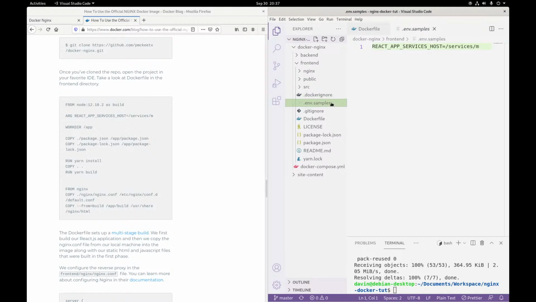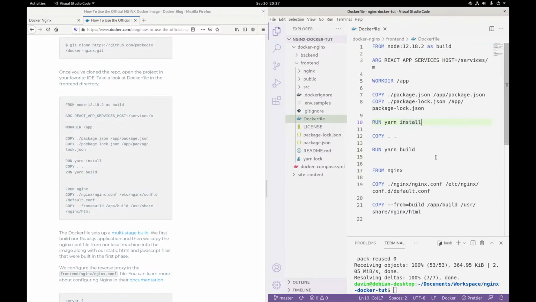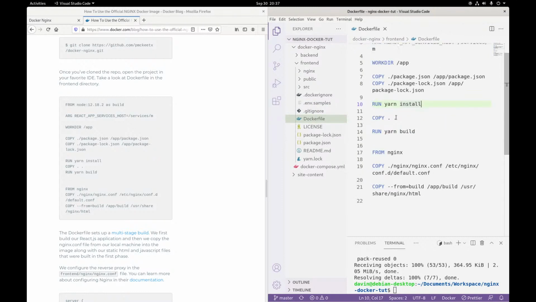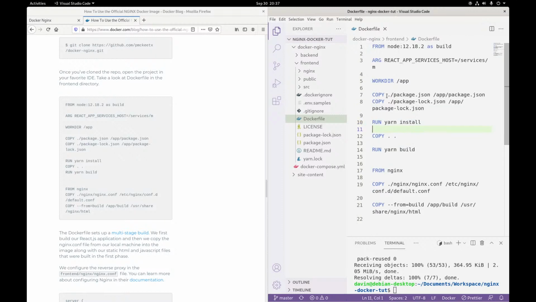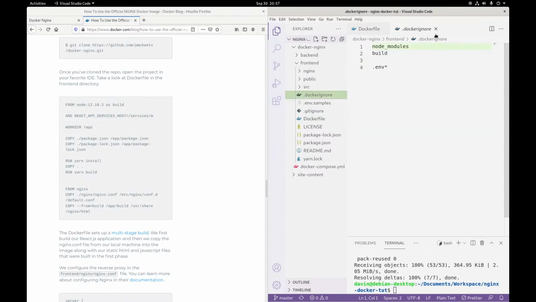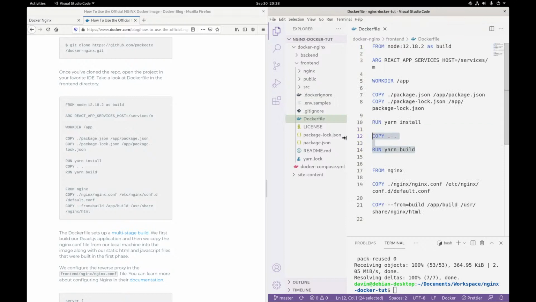Then we're going to build. And these are all inside the container. So we copy over the package JSON, and then inside the container we install the packages specified, and then we copy over everything in here that's not ignored, and then we build.